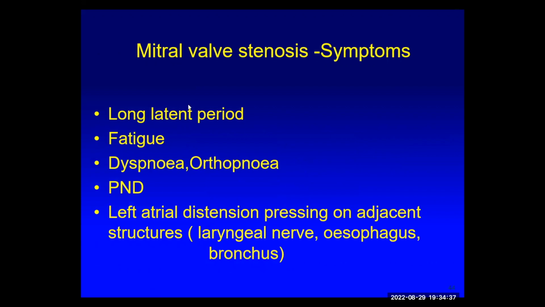Symptoms, exactly the same. Much longer the latent period in mitral valve stenosis. The same triplet of fatigue, weakness, dyspnea, and so forth. But also because the disease on the mitral valve when it's stenotic distends the atrium more than the ventricle, you can have huge atria, you can have mega atrium. The biggest one I've seen is more than 13, 14 centimeters across. So it can cause distension to adjacent structures. You can have hoarseness, you can have dysphagia, you can have wheezing and breathlessness by pressing on the bronchus.